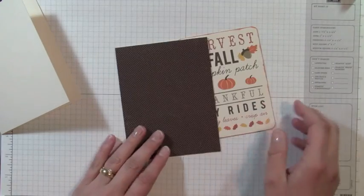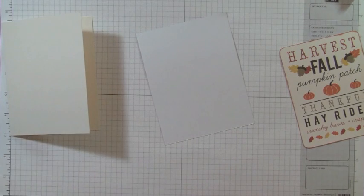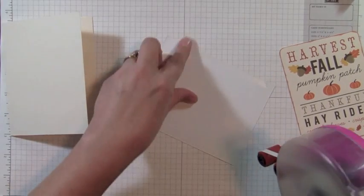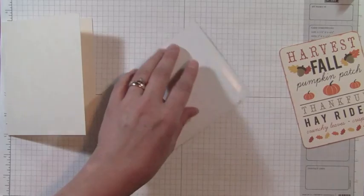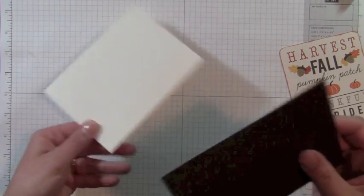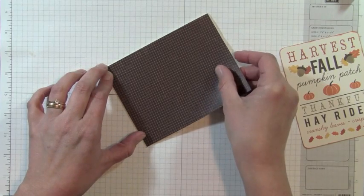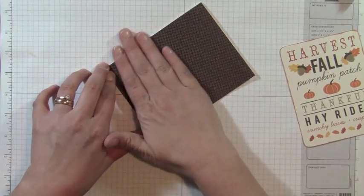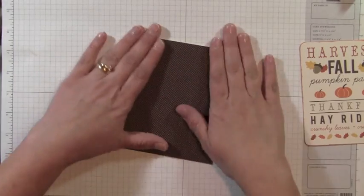So I have one that's cut 4 1/4 by 5 1/2. It's the same size as the front of my card, and I'm just going to go ahead and adhere that down. So probably have to trim it up just a little bit, but I'll do that later on.